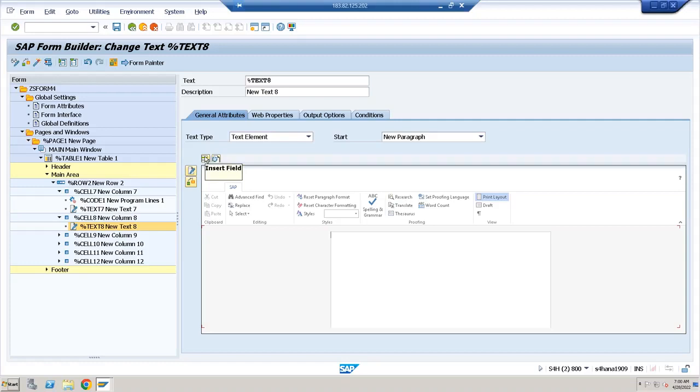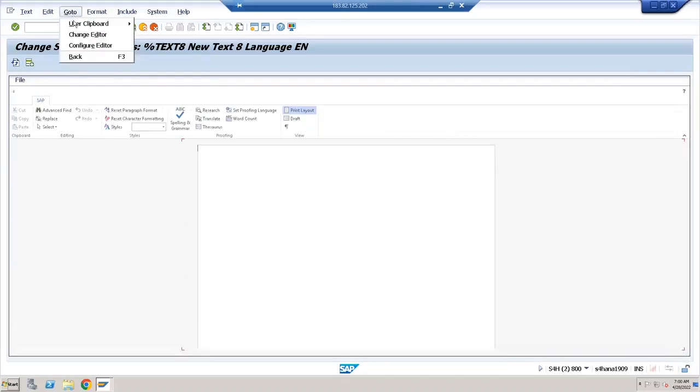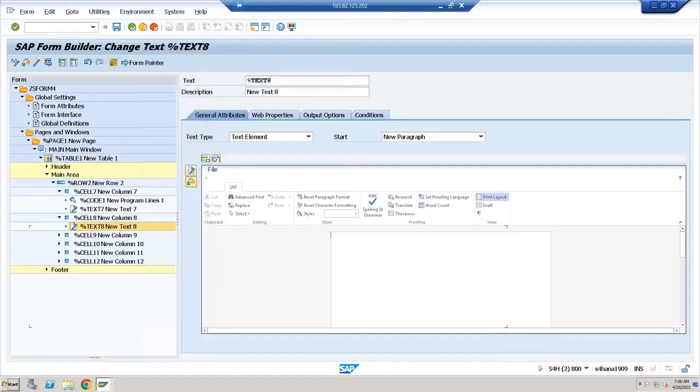Right, if I click on insert field, actually what we are doing, we are going to text editor, and we are choosing go to change editor. We are giving manual like that, ampersand w underscore vbak hyphen what? VBELN and ampersand. So instead of you giving manually, if it is hardcore text, I can directly type it here. But since it is a field value, you can see there is a button here, insert field.